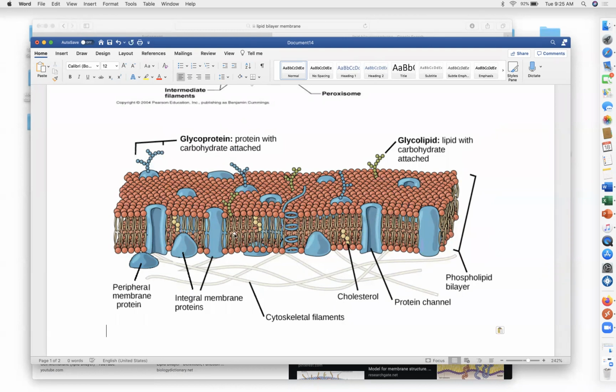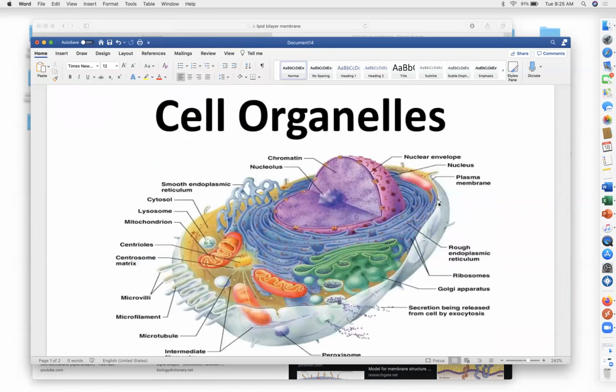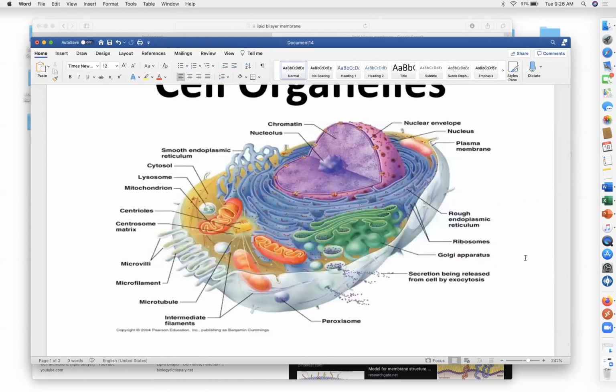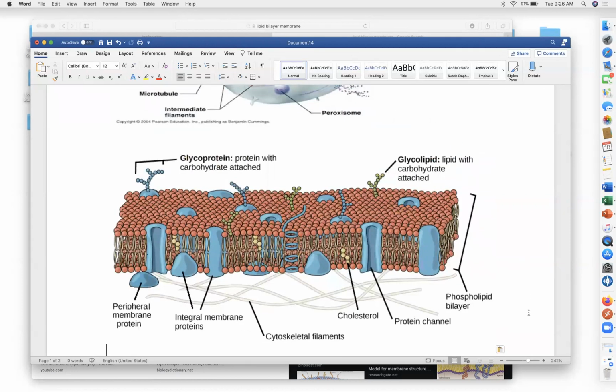Now the nuclear membrane and also the plasma membrane of the cell, we already talked about, they're both gatekeepers. The nuclear membrane protects the nucleus, the computer or the brains of the operation. And your plasma membrane is the outside wall. Go back to this picture just to know what we're talking about. That's a cross section of this gray skin right here, and that is your plasma membrane, the cell wall.